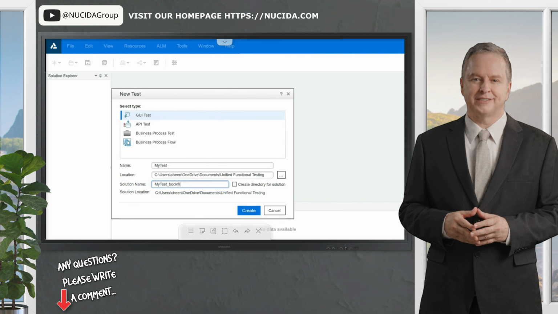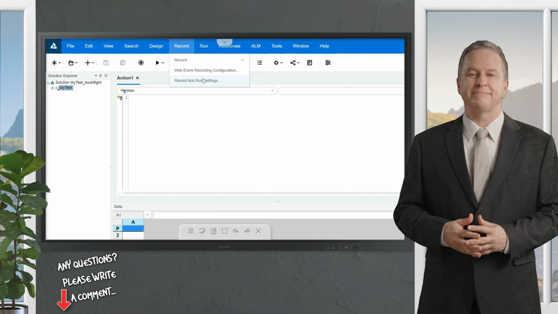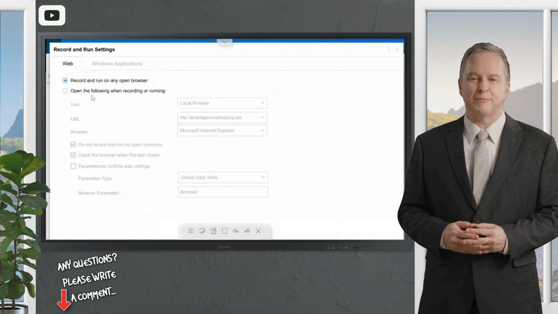As for recording, we have 2 options, either this record or that record. First time when you are recording, I recommend you select this record because here you have options for settings. Here you can change settings for recording if you click the Record and Run Settings menu item. So, I am going to click on this option first.